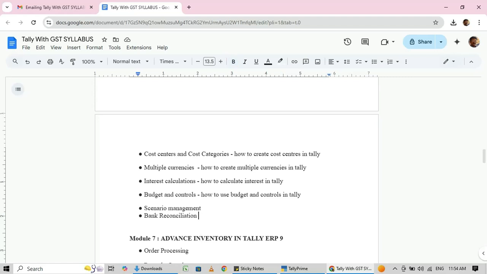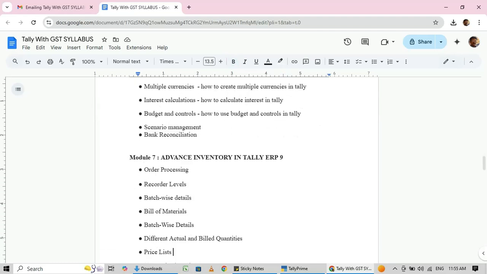Bank reconciliation. You have to reconcile the bank with your bank statement. Nowadays it is not required to reconcile the bank account because everybody is using NEFT, RTGS. Nobody is using checks and making check deposits, so it is not required to reconcile. Just go through your bank statement and, according to that, enter the data in Tally. Once the Tally closing balance and bank statement closing balance match, you don't need to reconcile your account.